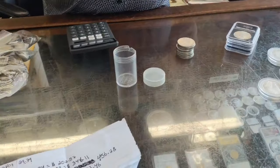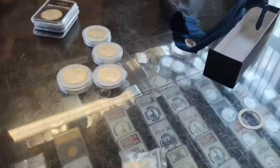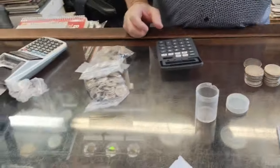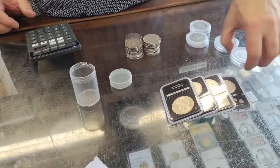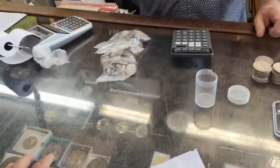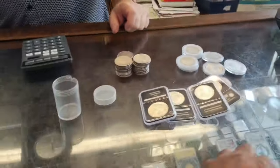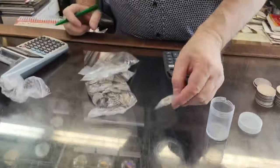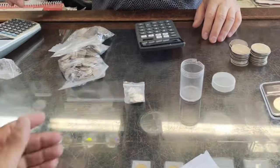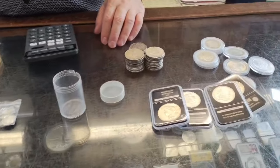Okay. Yeah, 22 right here. And this stuff right here, 2, 4, 6, 8, 10, 12. How much did the total come out to? So, you got 34. I'll tell you how much I can pay you for this. I gotta figure it out. It's probably 1 ounce total or something. Yes, like 1 ounce in there. And there you go, that's it.